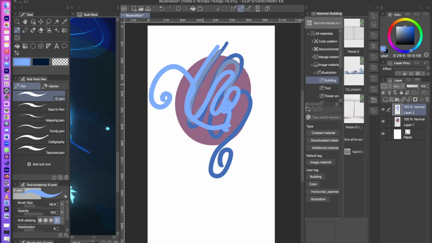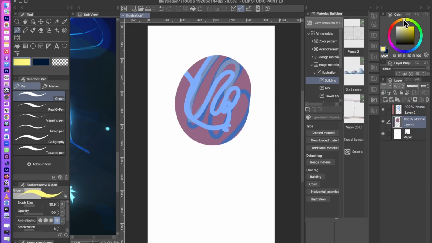Okay, observe now that I go here where I have the layers, having selected this layer that is called layer number 2, I'm going to click this button that is Clip to Layer Below. Observe what happens here. I'm going to click at the count of 3. 1, 2, 3. Look at that. What's happening is that everything that you have drawn outside is going to be hidden, because you are only going to be able to see what is in the shape of the layer that is below, in this case this one.